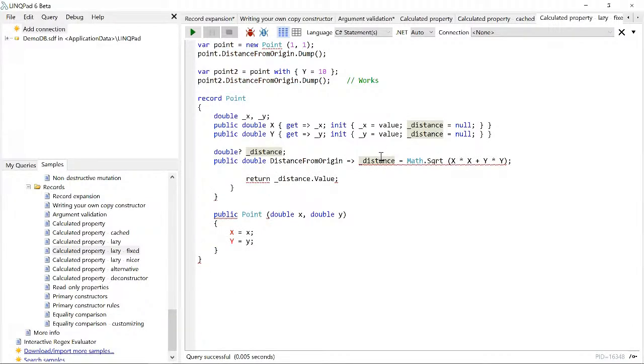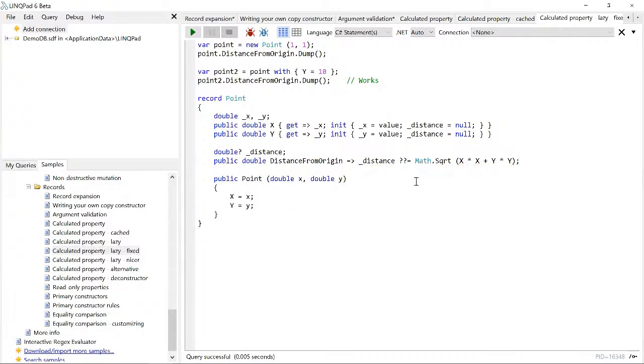Right, we can use an expression body function, delete all of this here, and use this one here, this function. So what this does, this is called the null coalescing assignment operator. This was introduced in C# 8. And this says, evaluate to distance, but if distance is null, do this computation and then assign it to distance. Right? So if distance is null, it evaluates to the right hand side and it assigns it at the same time. Right? So with this now, we've straight away reduced the number of lines of code quite a bit, and there's something else we can do.